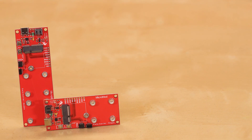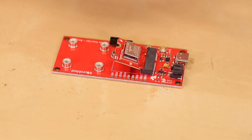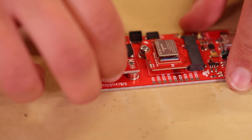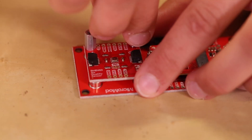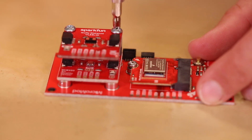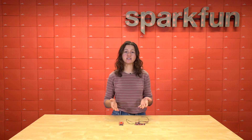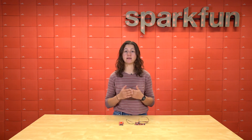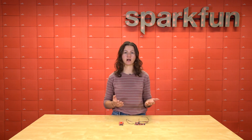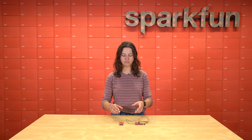Let's build up one of these MicroMod QWIIC Carrier Boards real quick, just to see how it all comes together. It's just like stacking toppings on a pizza. First, we'll connect our processor board of choice — in this case I chose the Artemis — and then we'll start stacking QWIIC boards. While there's no known limit to the amount of boards you can stack, don't go too crazy and end up with a leaning tower of pizza situation. This newest addition to the MicroMod family certainly makes it easy to enable data I/O through QWIIC, so there's no more reason to be overwhelmed with how much is going on in your project. All you have to do is plug the boards together with a QWIIC cable and screw mount it to the carrier board.